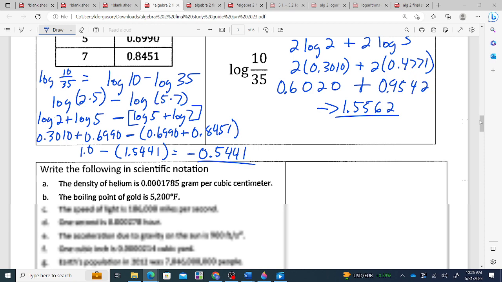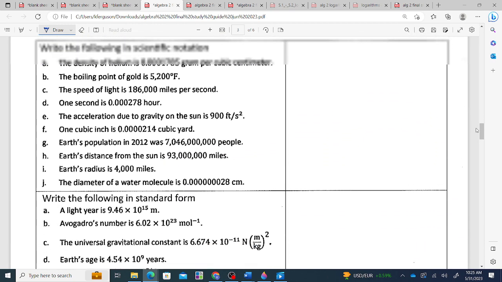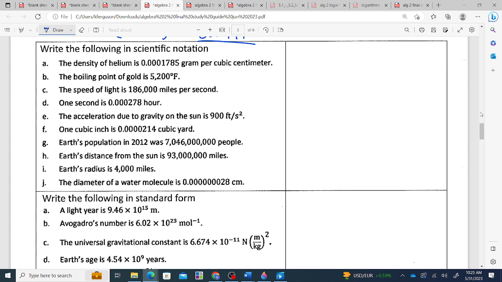Okay, so next, I got these two things for scientific notation. I put a whole bunch of stuff there because honestly I was lazy and I just cut it out of the book. You don't got to do all these. There's maybe 2 or 3 of them on there. I just wanted to give you some practice problems. All this extra stuff that folks got worried about doesn't matter. That's just extra unit stuff.